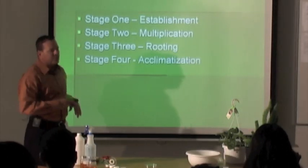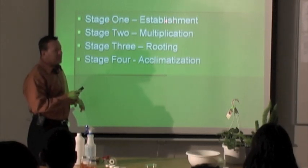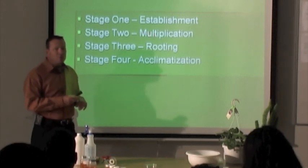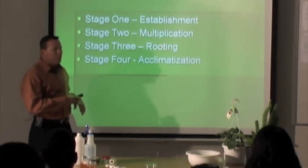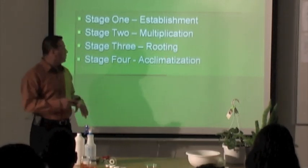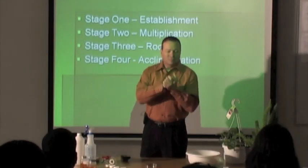There's 4 stages of tissue culture or cloning the plants. Stage 1 is the establishment of the plant in the petri dish, which we'll show in a moment. Stage 2 is multiplication by dividing it and dividing it and dividing it. Stage 3, we want to get roots to grow into the medium, and then we'll transplant it into soil, and then we'll acclimate it by putting it in a greenhouse. Are you ready? Yeah. All right.